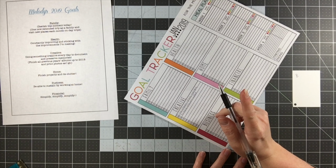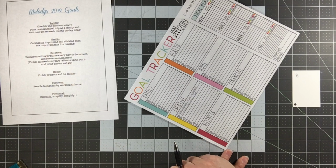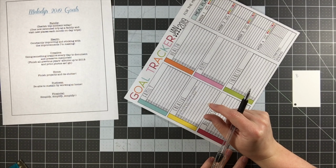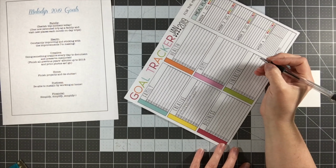Also noticed I purchased the album at Hobby Lobby most recently. Normally I had bought them at Michaels, the black 12x12 We R Memory Keepers, and my Michaels doesn't carry them anymore. But Hobby Lobby still has theirs. It's their own version of them, and they're maybe a half or a quarter inch bigger. So maybe if I purchase a couple of those, then I won't have to put them in 3, because they are slightly bigger. Not sure. I'll figure that out though. So those are 2 huge things I need to do in January.